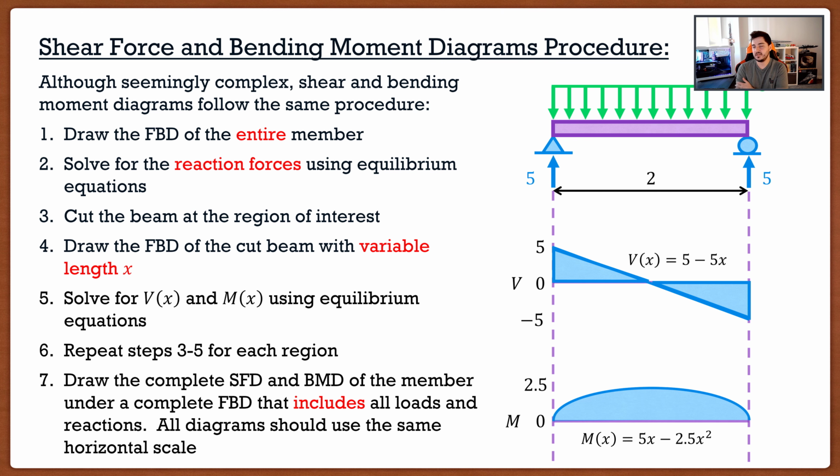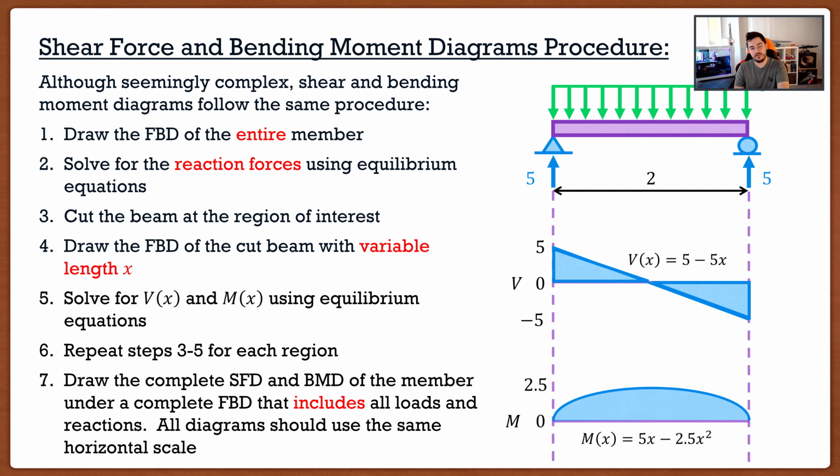Now this is where the fun comes in. And this is where I really want you guys to start thinking of relationships. I've already talked about how the support reactions kind of pop the shear force up and pop it down. But notice this. Our line is linear, and the slope of this line is -5. Notice that our distributed load has a magnitude of 5. The slope is -5, distributed load has a magnitude of 5. As we're going to find out, the magnitude of our distributed load is the slope of our shear force diagram.